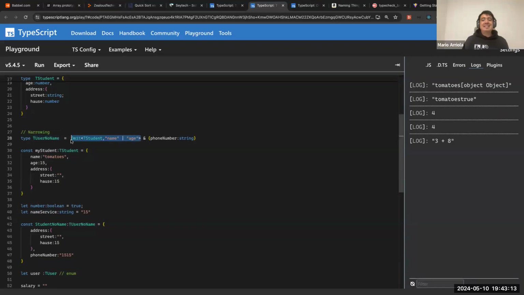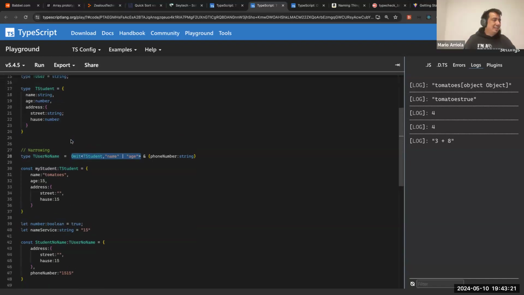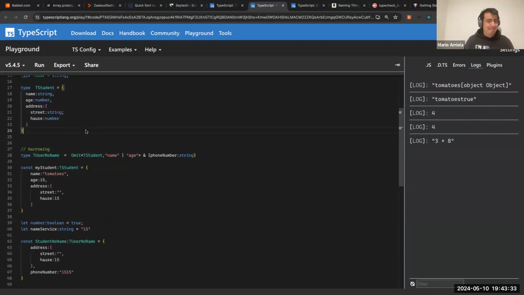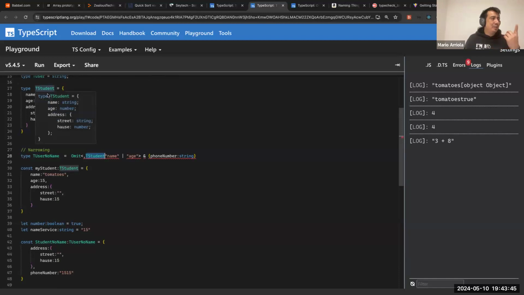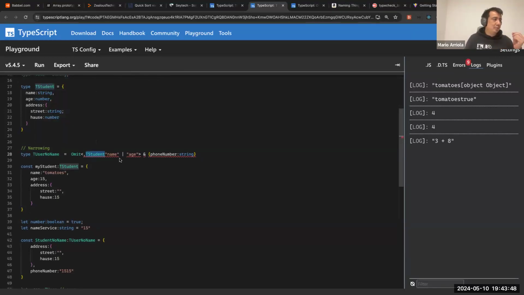Oh, okay. This is called a reducer. We are reducing the type. Let's think like this one. This student is what you see here, right? This is a function in TypeScript. This is a function in TypeScript. In TypeScript, say like this: Omit, a generic type and a bunch of options. These options are removed from the student.